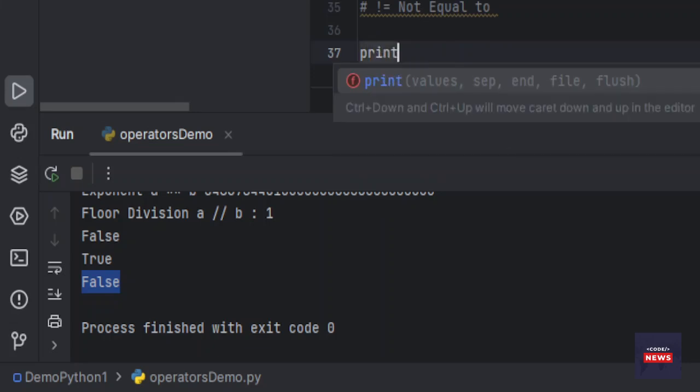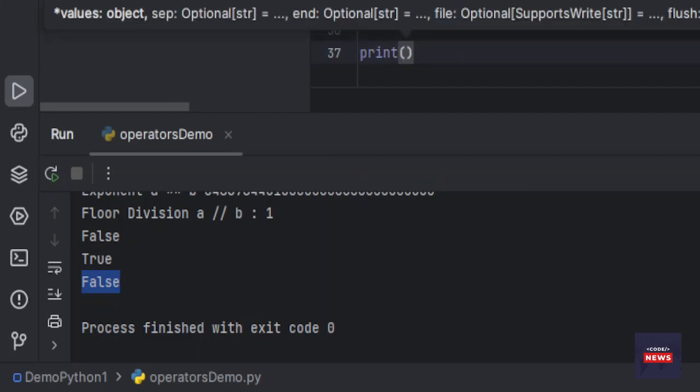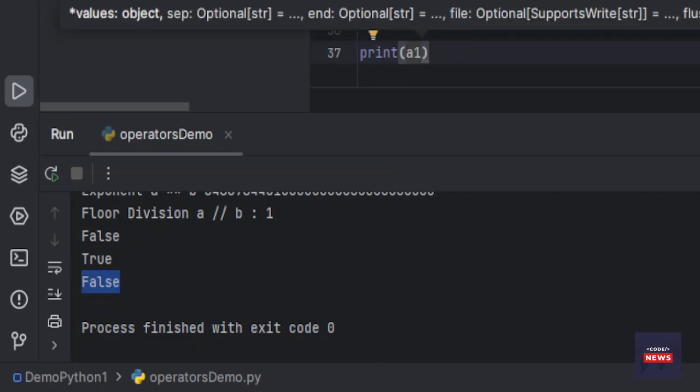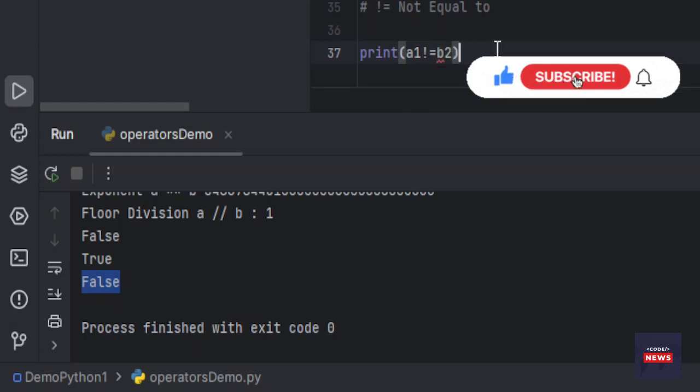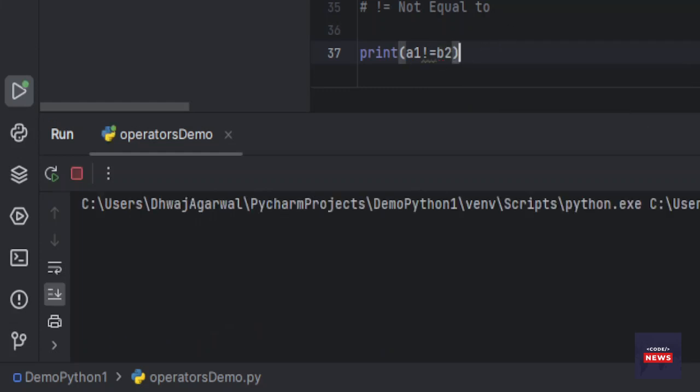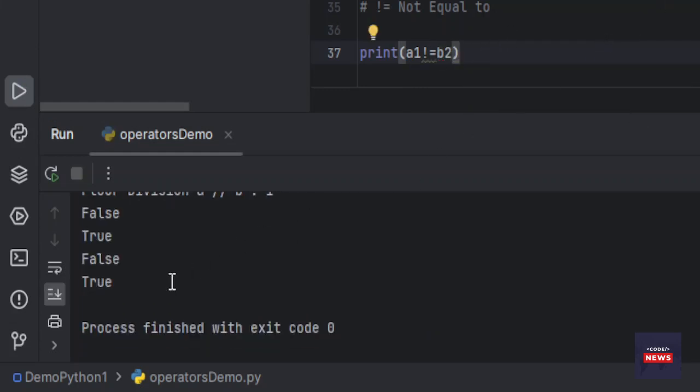For example, print a1 is not equal to b2. Let's run the code. Yes, the value is true, the condition is true because a1 and b2 are not equal.